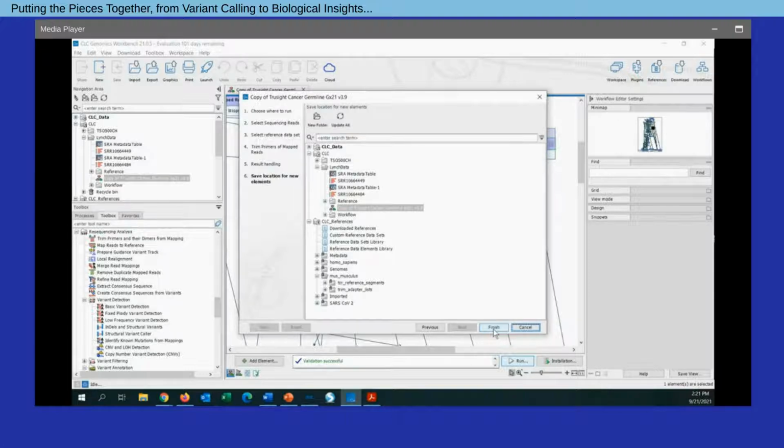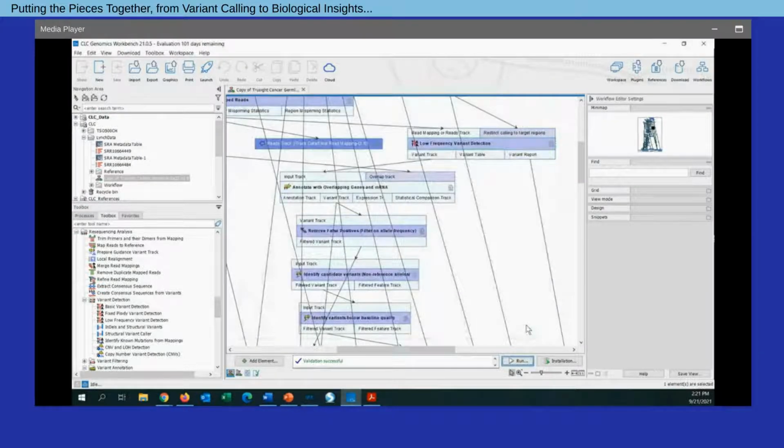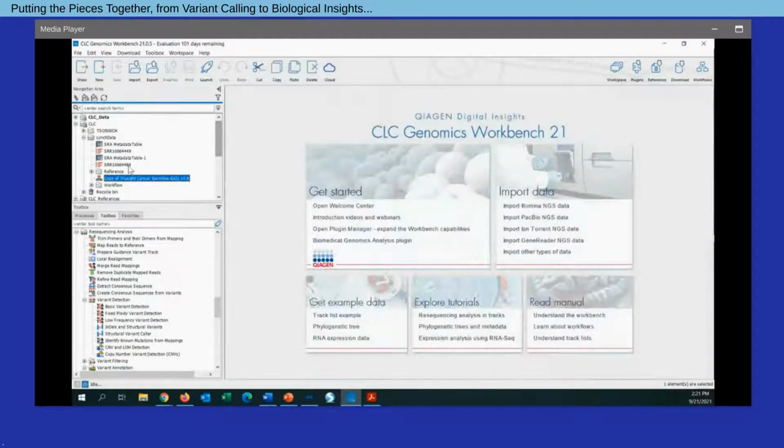These samples, a targeted panel, so smaller data, ran well under an hour. And if you have larger cohorts of samples or larger data overall, you can explore both our server-based options and our cloud engine-based options as well. At this point, I've gone ahead and run the workflow in advance just for time purposes. Let's take a look at some of the outputs.